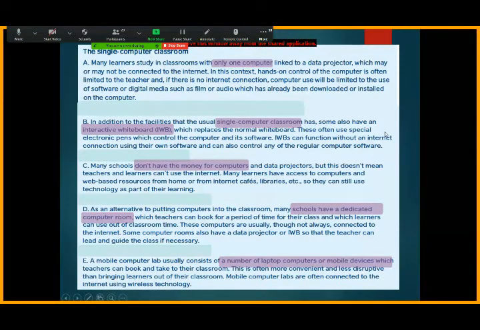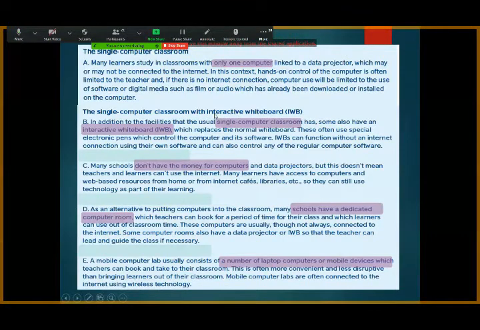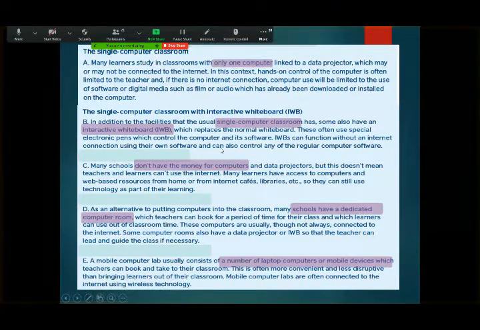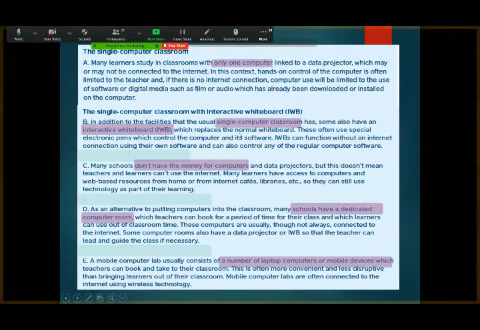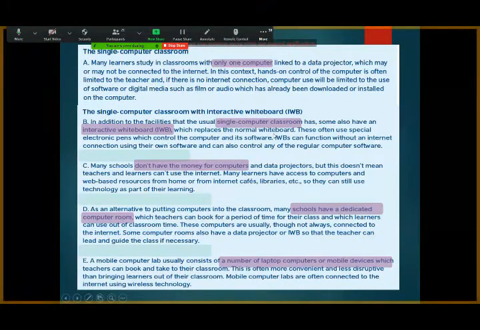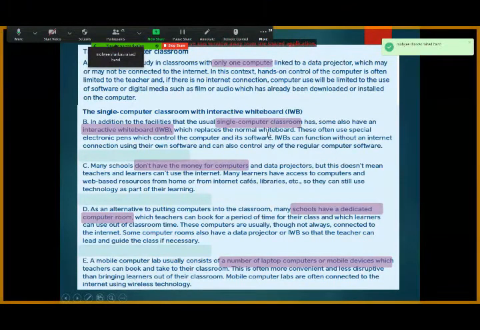The single computer classroom with interactive whiteboard. Yes, good job. IWB is an abbreviation for interactive whiteboard. This classroom has a single computer, and it also doesn't have a connection to the internet.